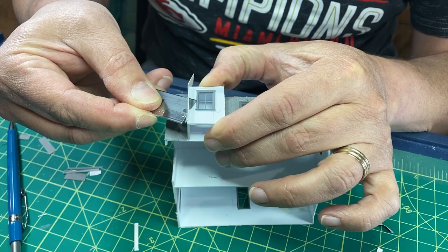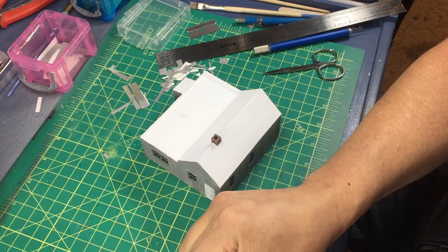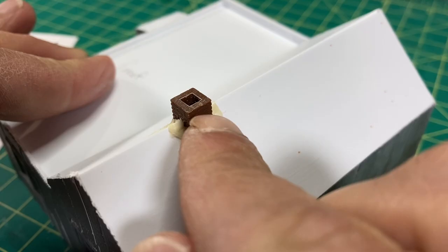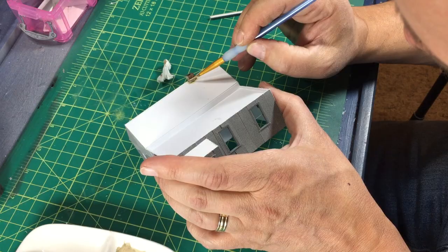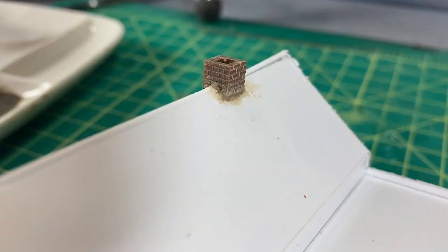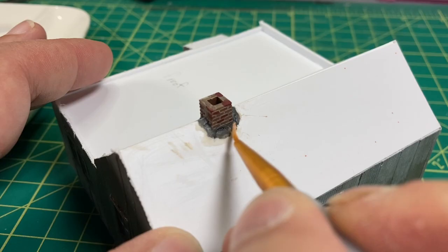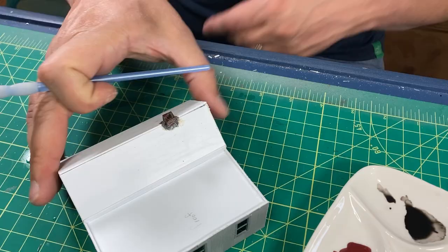Before moving on to the roof, I needed to take care of a few things first. I don't want to risk bunging up the eaves while I do other work, so first I worked on the chimney. The prototype has some sort of sealant around the chimney to make it water tight — I used some modeling putty for this. Next I weathered the chimney: I used ivory airbrush paint for the mortar and let it flow into the gaps. After waiting a minute for it to dry, I lightly wiped away the excess from the surface. Then I painted a few bricks with fire red. I painted the sealant with a couple of coats of dark gray, then dry brushed it with some white gray. Once this was dry, I added a dark gray wash 50-50 with water, paying attention to the top of the chimney where soot would collect.